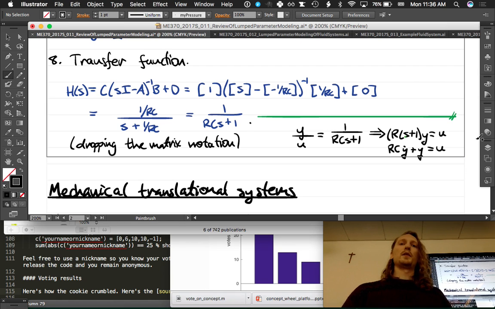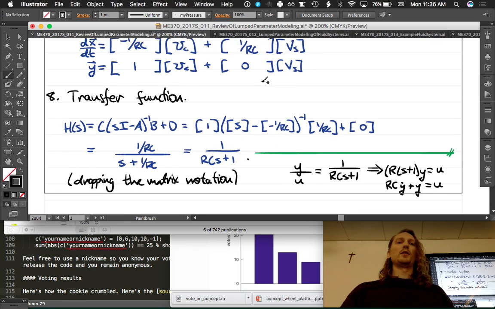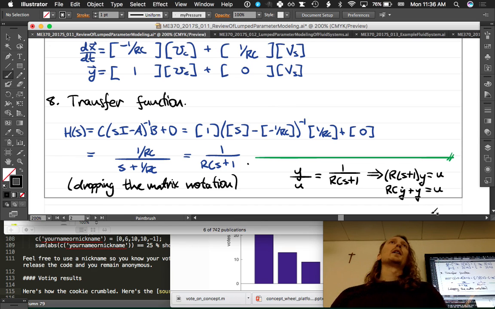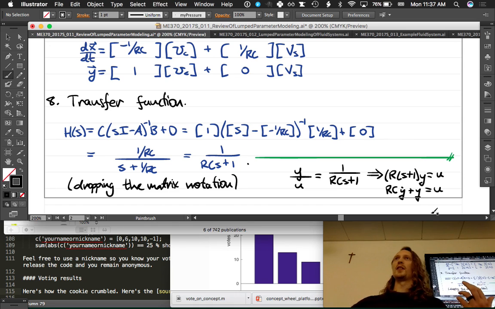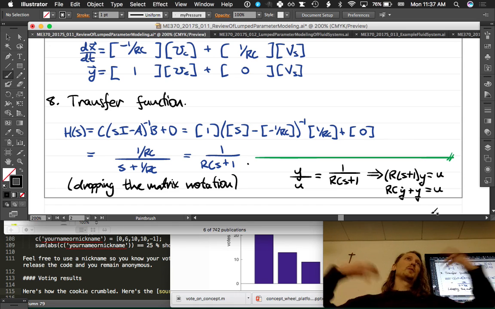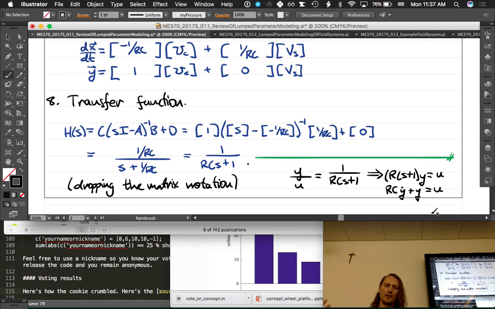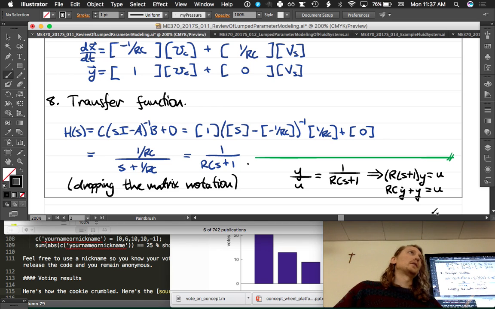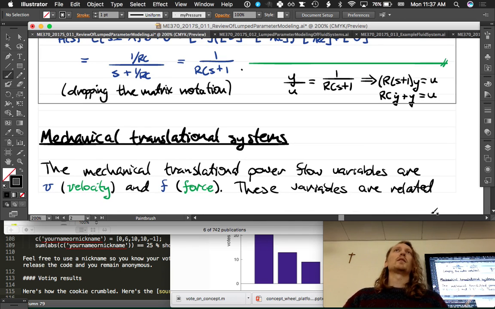So that is an input-output differential equation that we could all solve. We could have solved the original state model too, because we know how to solve that now too. Find the state transition matrix, etc., etc. We would need initial conditions for either of those cases. So for now, our transfer function doesn't mean a lot to us other than it's a sort of intermediate representation. We can go between state space and input-output ODEs back and forth. But I haven't yet shown you the power of that transfer function yet, and we'll get there. So, yeah, that was that. Good question. I like that.